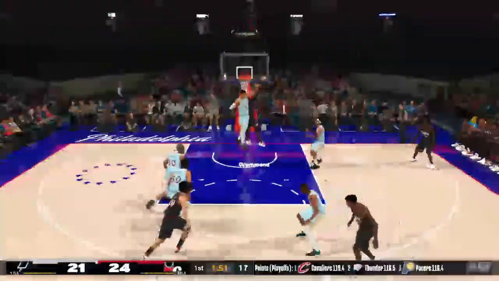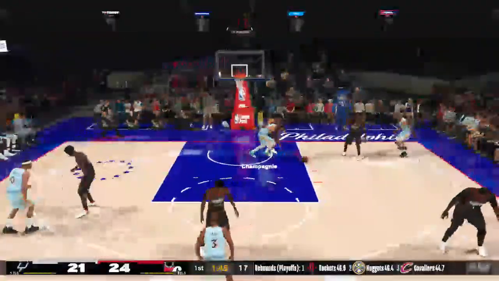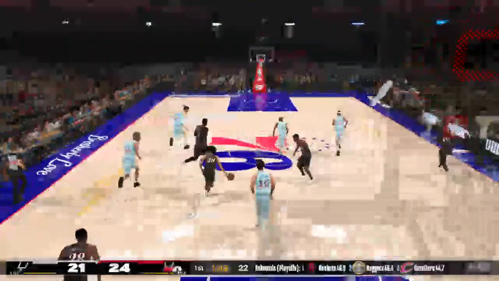Inside, here's Drummond. Oh, it's blocked by Wembanyama. With great mobility and the 8-foot wingspan, yes, 8 foot, Wembanyama easily wipes that shot away. Pass to Butler. To the middle. Stolen by Wembanyama.